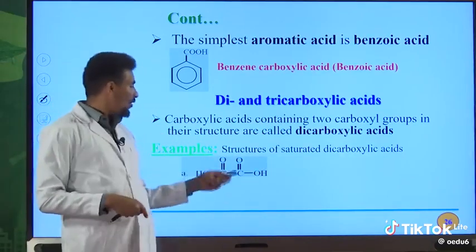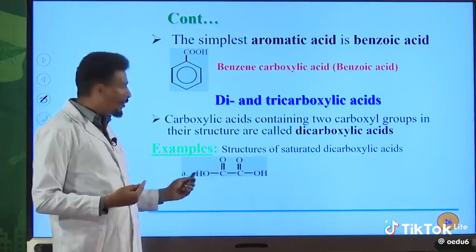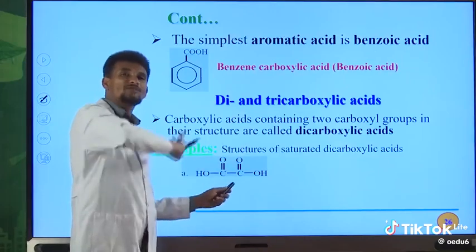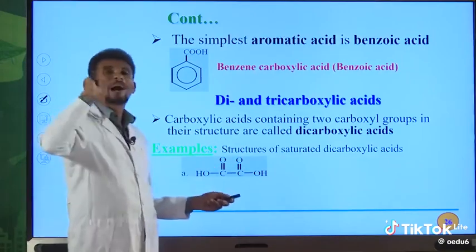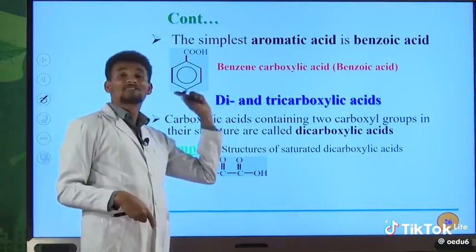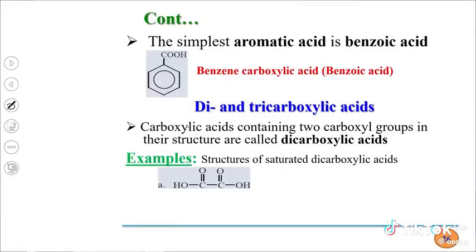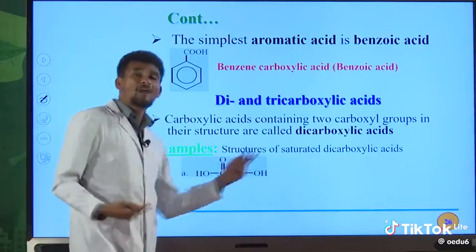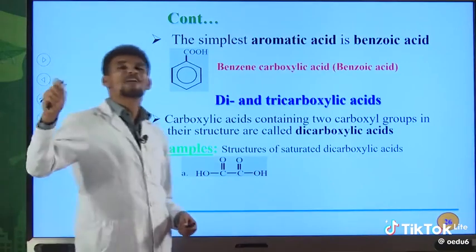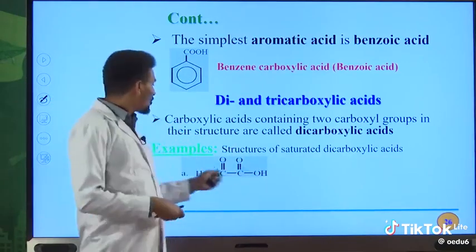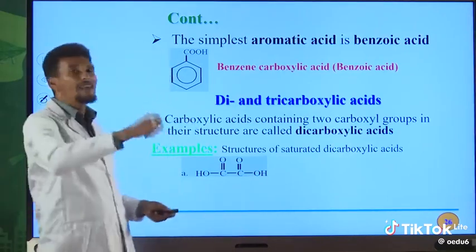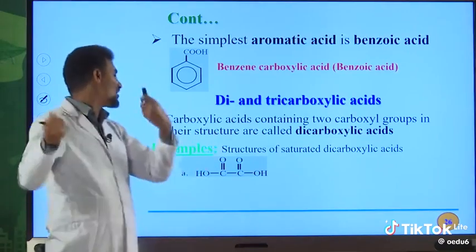For example, look at this organic compound. We have a C double bond O OH, 1 carboxyl group on the left, and C double bond O OH, another carboxyl group on the right. Therefore, we have 2 carboxyl groups in this molecule. Because of this, it is classified as a dicarboxylic acid. What's the name of this dicarboxylic acid? In naming the IUPAC name for such organic compounds, all the time you must use dioic acid as a suffix. Okay, 2 carbon atoms, ethane, then ethane dioic acid, propane dioic acid, butane dioic acid, pentane dioic acid. It continues just like that.